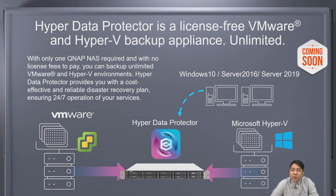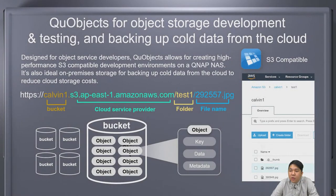We also have a Hyper Data Protector. It is a license free VMware and Hyper-V backup appliance. So you can backup your VMware servers and your Hyper-V into our NAS to ensure 24/7 operation of your service. And we also have QuObjects for object storage development, so we can support S3.